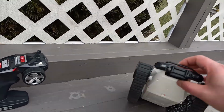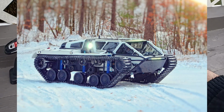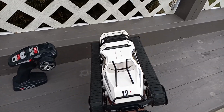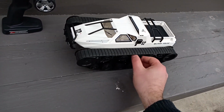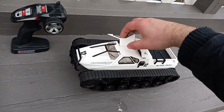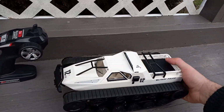Looking at it, it looks pretty cool. It's got some scale looks to it. It looks like the Ripsaw. And honestly, it's way heavier than I thought it was going to be. It doesn't really feel as cheap as I anticipated. The wheels are plastic. The suspension is plastic. This is pretty plasticky. But honestly, the internals feel pretty substantial.